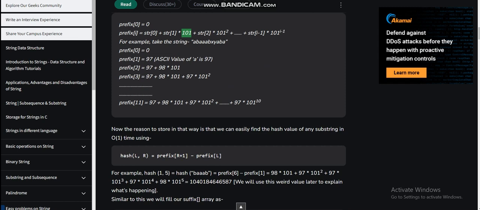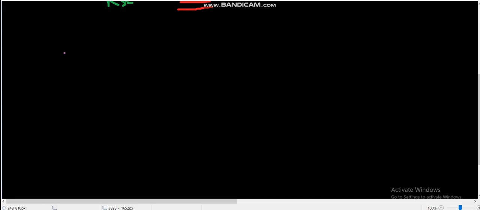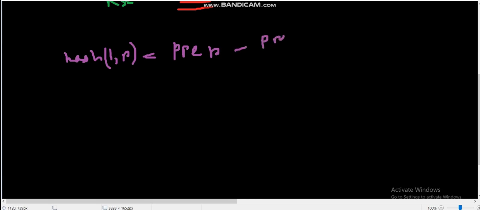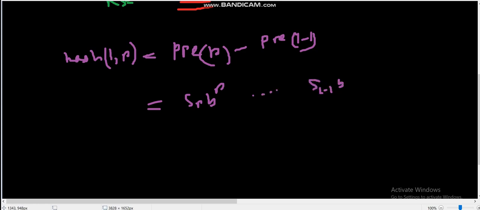If you are taking the hash of l to r, we will have prefix of r minus prefix of l minus 1. Prefix of r will be something like s of r times base to the power r, and similarly there will be s of l minus 1 times base to the power l minus 1.